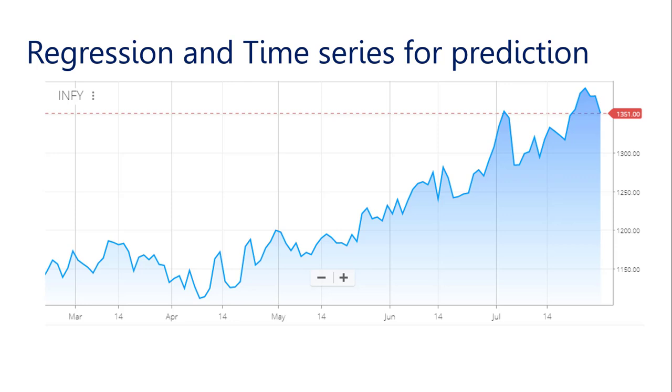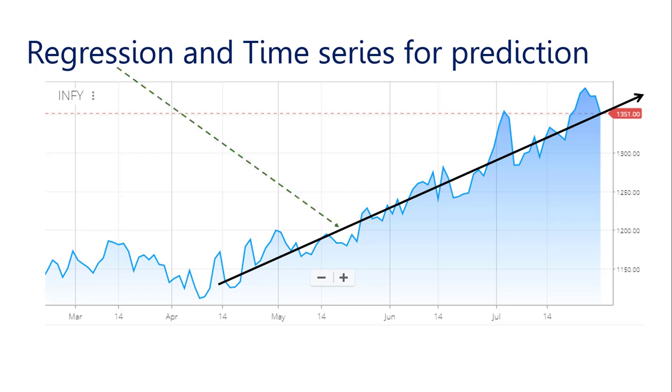Regression is also used in the stock market to predict whether a stock is increasing or decreasing. Generally, regression will be used in the long term, not in day trading or on a short-term basis. In the long term, regression helps us understand whether the stock is increasing or decreasing. If it is increasing, we can estimate whether we can buy it or not. That is what regression will tell us.